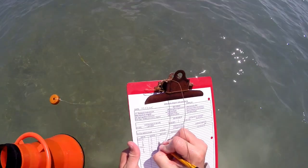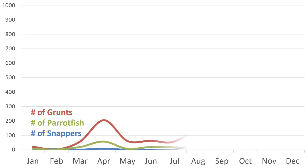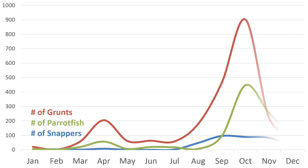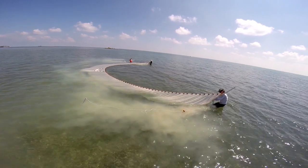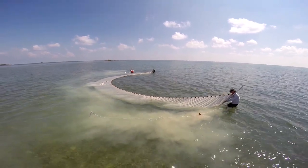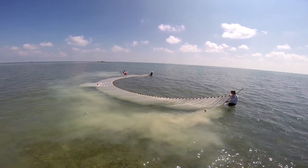This information is used to learn more about the juvenile lives of fishes before they reach the reefs. For example, this graph shows seasonal peaks when certain species use these seagrass beds. By including the seining program with other monitoring programs, scientists can have a better understanding of how fishes use different habitats during various stages of their lives.